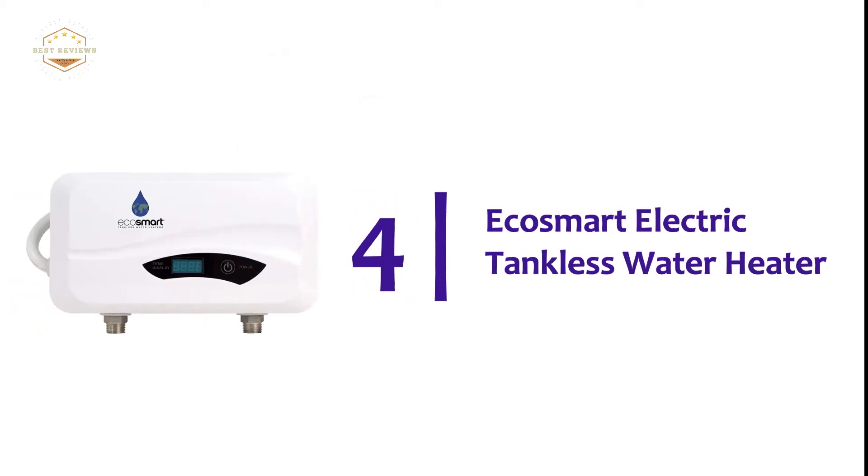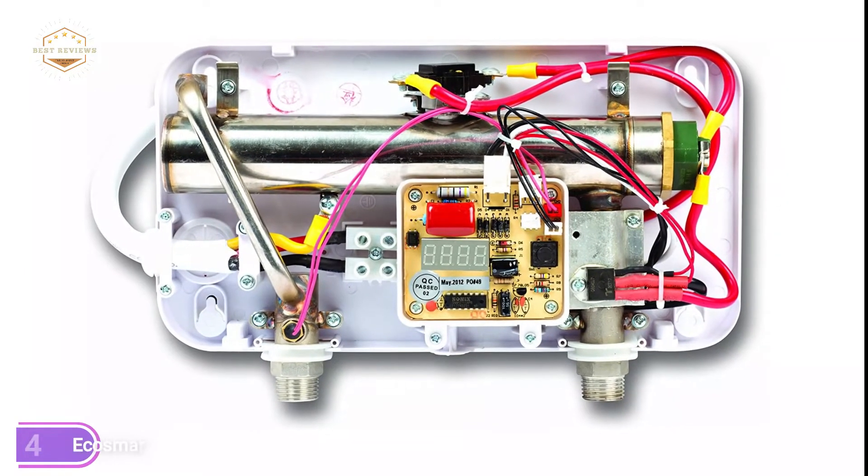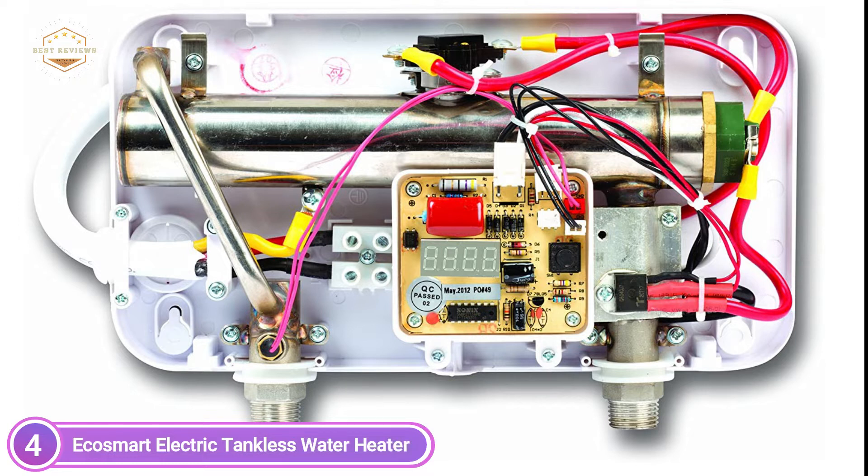At number 4, the EcoSmart Electric Tankless Water Heater. Each EcoSmart Electronic Tankless Water Heater is able to provide unending hot water while simultaneously saving space, time, and allowing you to cut down on the overall amount of energy and water usage. EcoSmart products are highly technologically advanced and can be utilized all over the world in a range of applications, from homes of any size to corporate environments like restaurants or offices, and even in recreational vehicles.